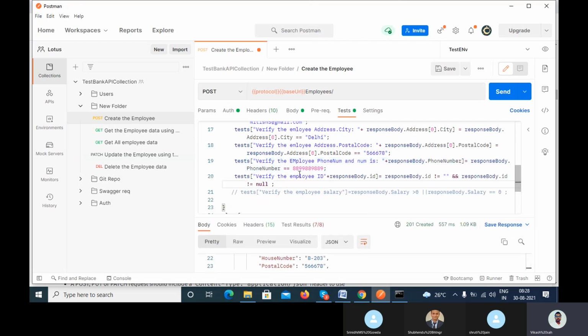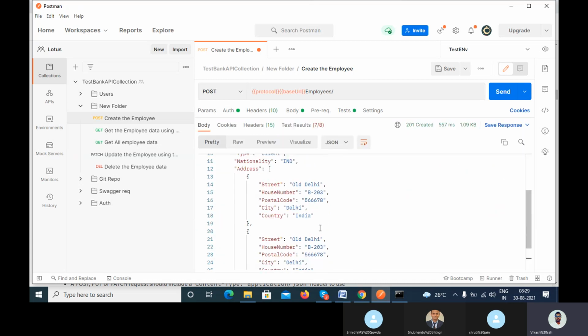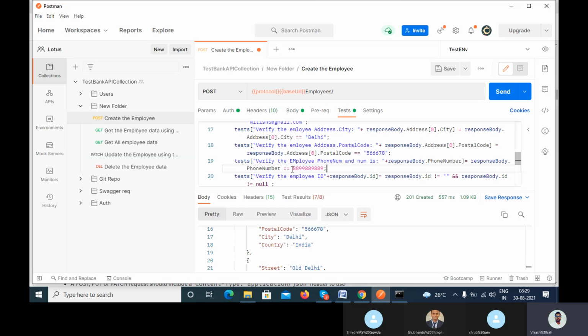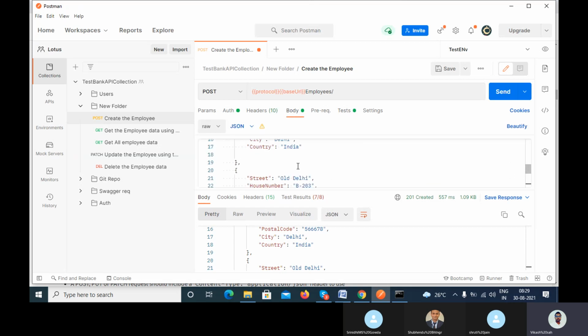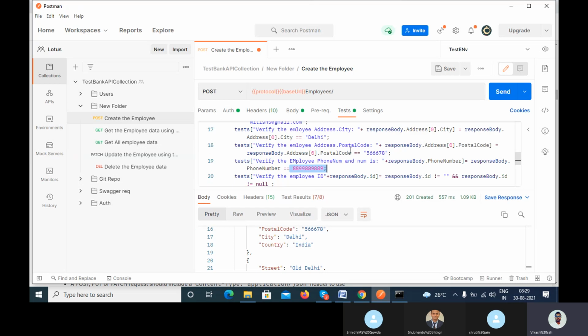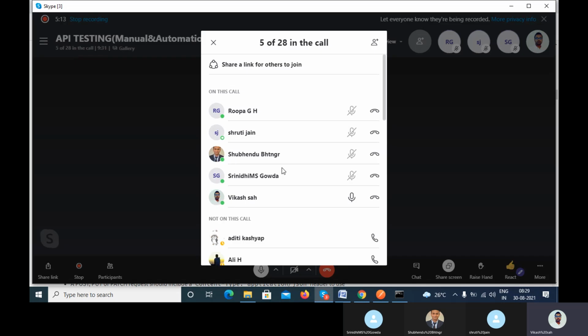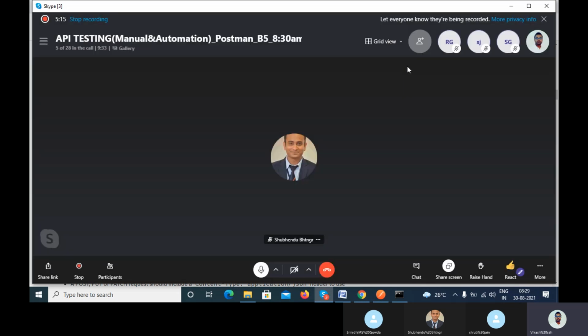Here you can see you have hard coded the value. This value was for the previous user, not for the current user, for this user ID 101. So you have to make this dynamic, so that if anyone changes the value from here, any value, it will not break. Understand? Clear? Yes, sir. Okay. That is the automation script, right? That's why we are doing automation, so that it will not fail in any of the cases.